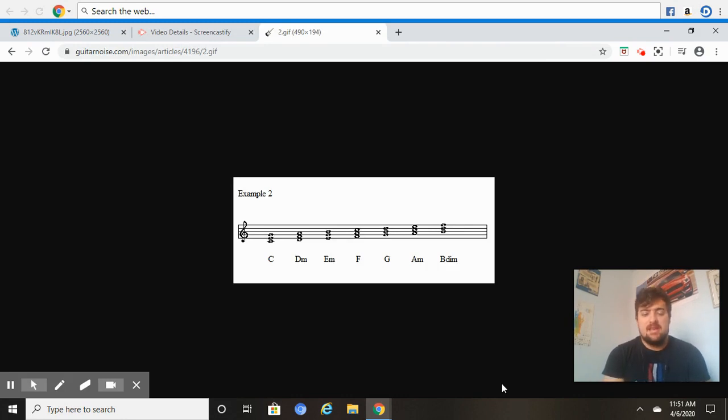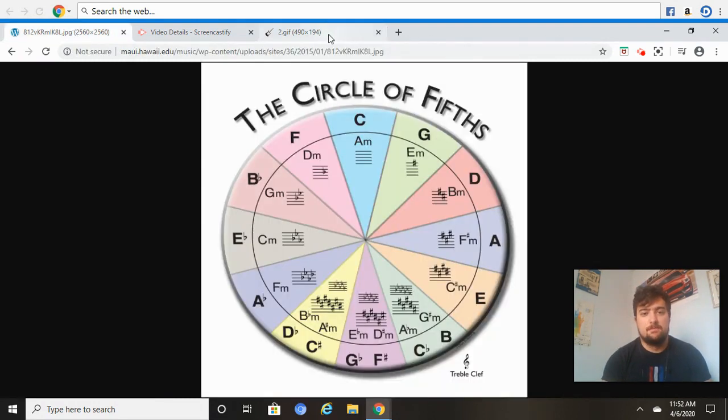All right, so this next little mini lesson is going to be about the diatonic chords in major tonality. And so we might go over minor tonality, but I think we're just going to touch on major tonality, because this one and all these little mini lessons I'm doing right now are in preparation to understand the 2-5-1 progression, which is the most important progression in all of music ever. So with all these diatonic chords, this is in the key of C again, just like we were doing with the circle of fifths over here.